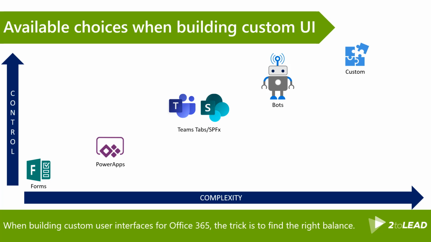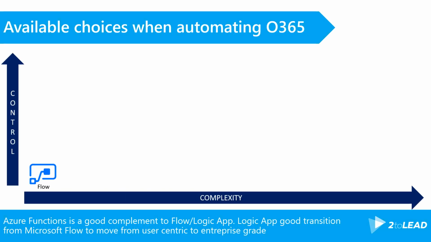And lastly, you can go fully custom with a fully custom application, but that will come at a few drawbacks, like losing integrated authentication and authorization, losing integrated hosting, and so on and so forth. So I would generally avoid going fully custom unless you absolutely need it, and leverage the other solutions instead. Now that we have talked about capturing the data and interacting with the user and bringing a UI, the next logical thing you will want to do once you have the data is, automating things, right?